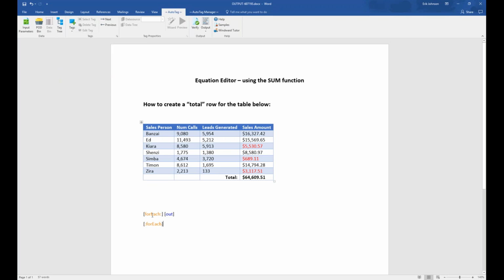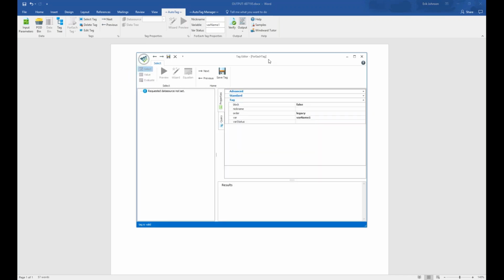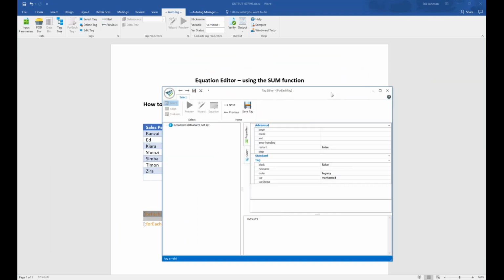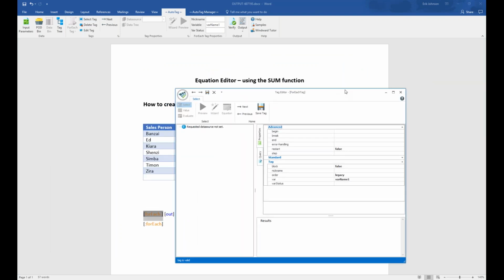So when you open up the ForEach tag in the tag editor, in this properties section, up here in the advanced, this is one way you can control how the ForEach tag is processed. We give you options to choose the row to start with. It defaults to 0.